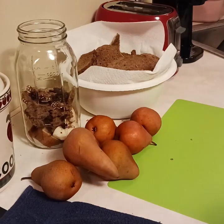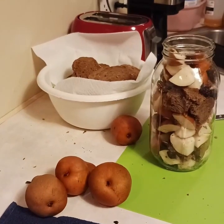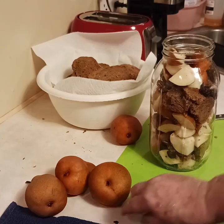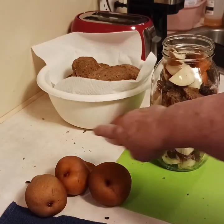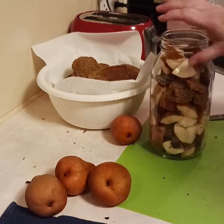All right, now I'm going to put you on pause here. All right, I'm going to bring you back in here a minute. Look at all this. I don't know if you can see. It looks like missile testing or something done here. The breadcrumbs went everywhere.